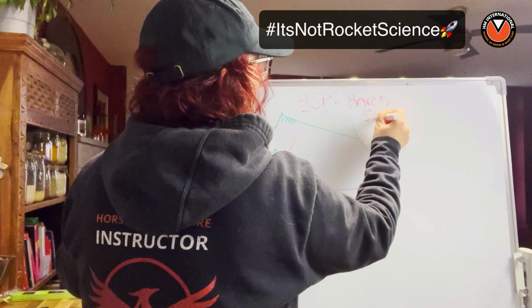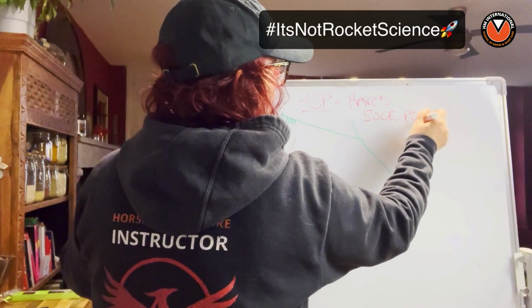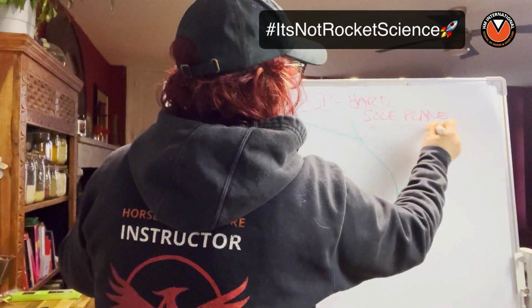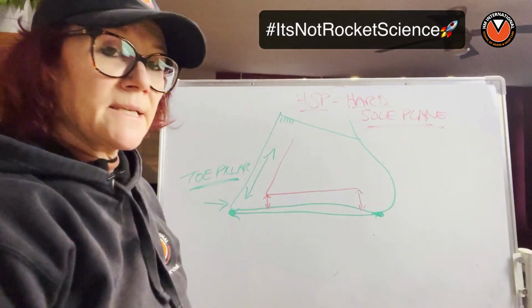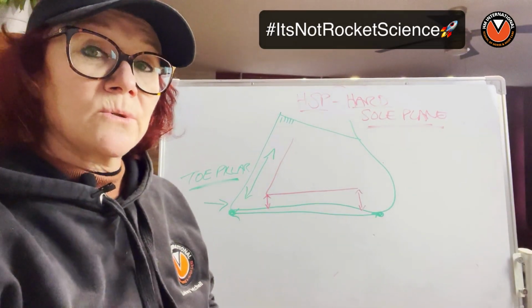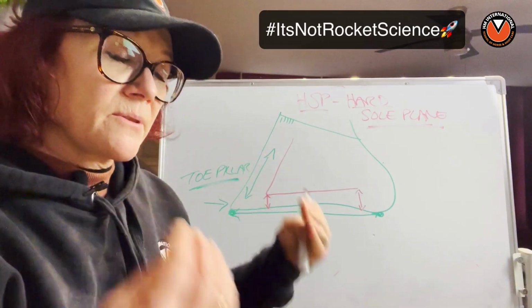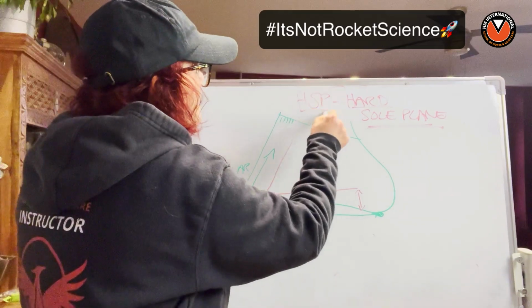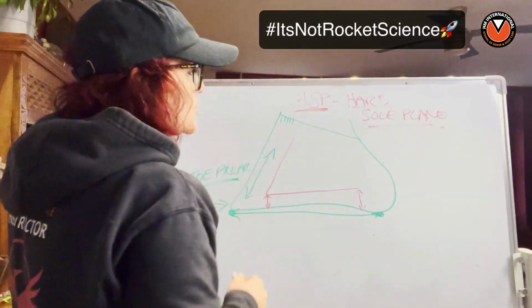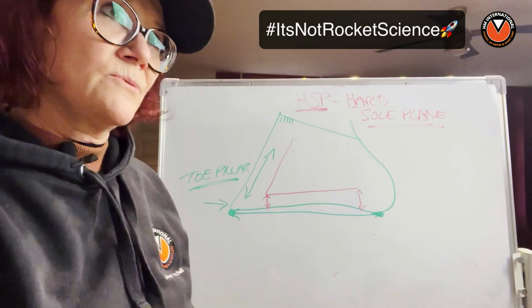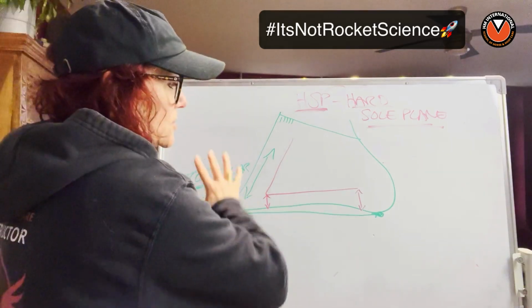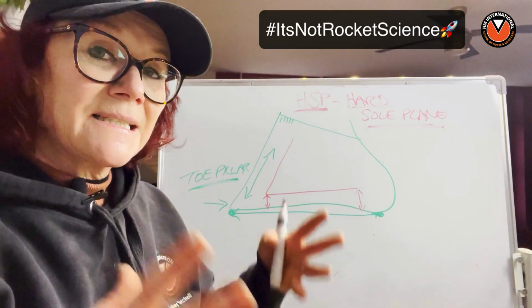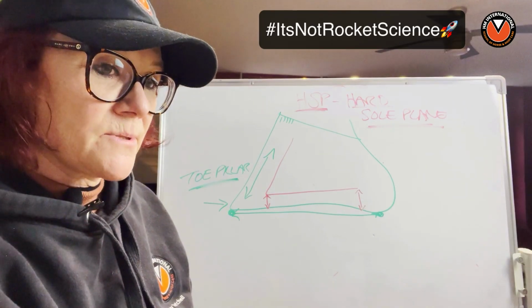Now this information is very misunderstood, because people don't really know what the hard sole plane is, or where to find it, and it's very confusing when a horse has had compaction and pathology and issues in the foot. But if you follow this constantly and correctly, that is the only constant, the only parameter that will give you perfect balance in the horse's foot. Sadly, that's not what happens.